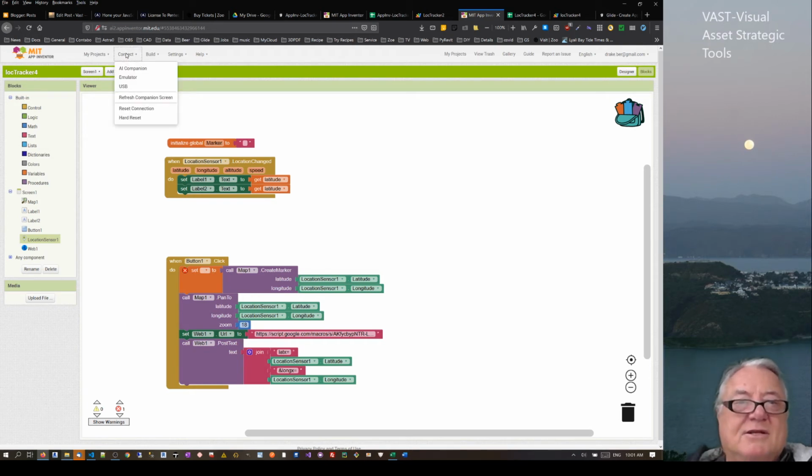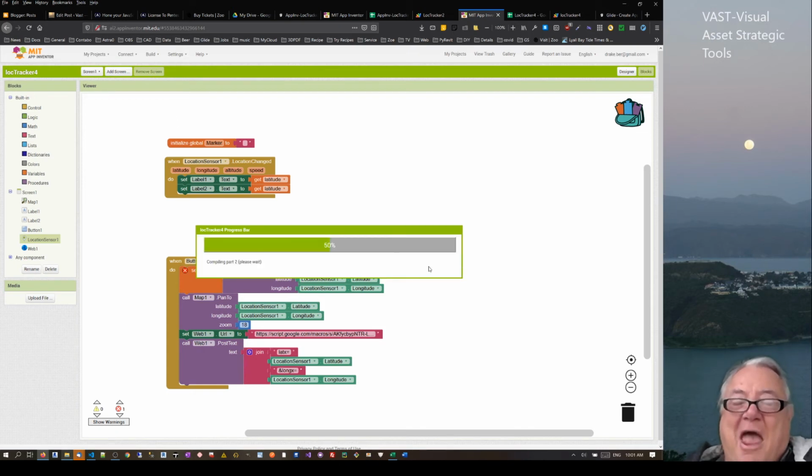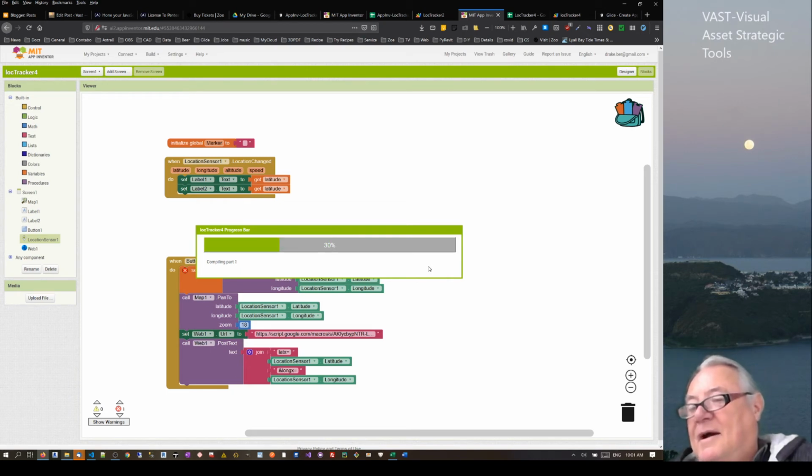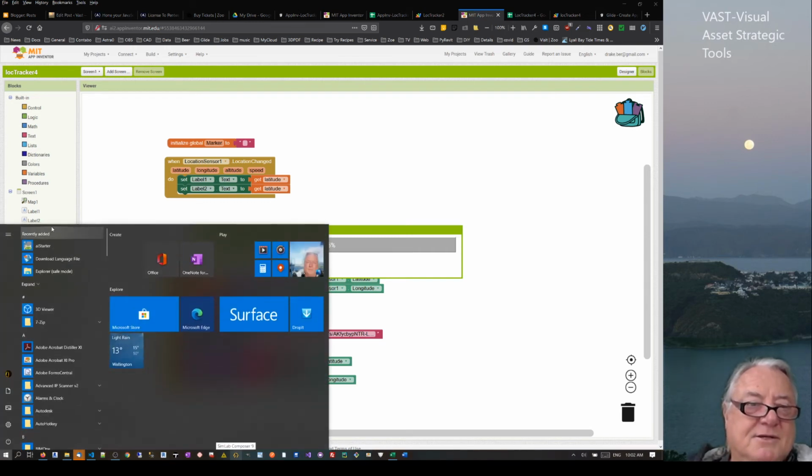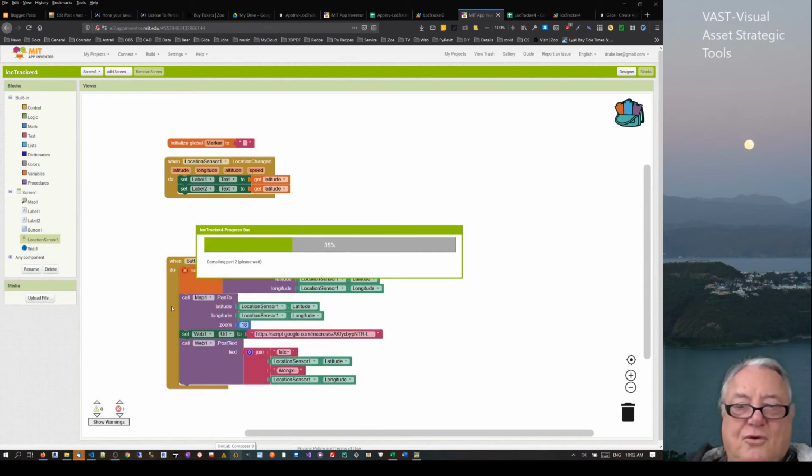I haven't got anything running, so I haven't got my emulator running, and that'll take 2 minutes to set up. So I'm just going to do a quick build and do it on my phone, which is not really good for you because you can't see it happening, but I'm just going to scan it to my phone and see if that app comes up. Sorry, that part of the tutorial you're not going to see. Is my emulator still up there? I'll start my emulator now.